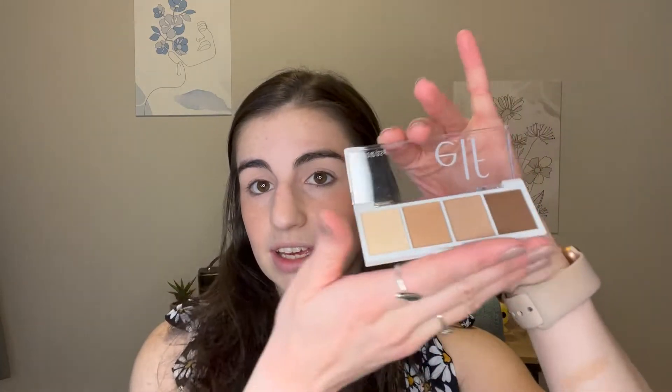Let's get into the eyes. I have this tiny little palette which I'm really excited about because it would be so good for trips, your car, your purse, your makeup bag, gym bag — whatever. It just has the perfect basic shades that you would need. I'm just going to start with the very first shade, the lightest shade, putting that all over. I think I'm going to do more of a basic eye look today just because of the colors we have — I just want to do a nice little everyday look.